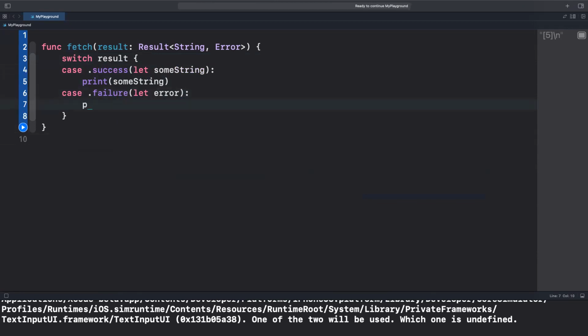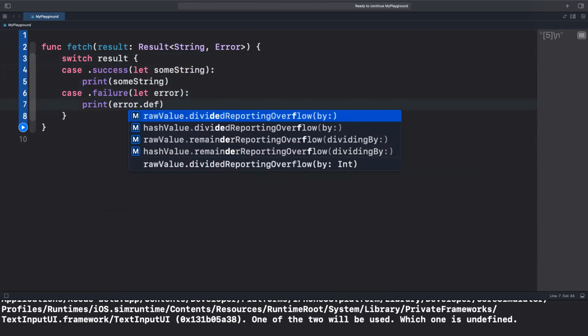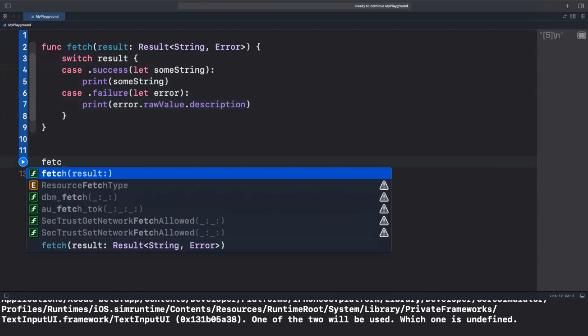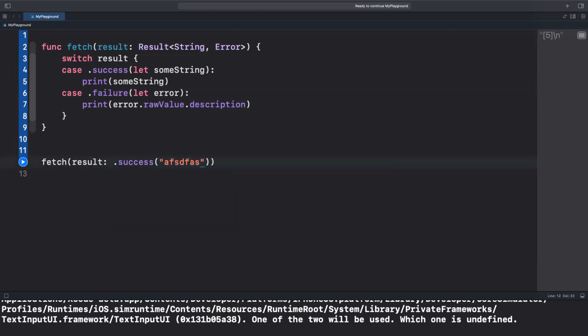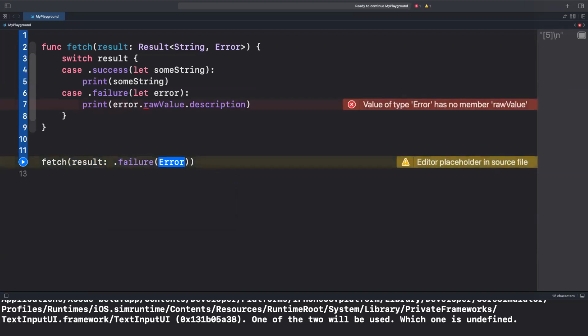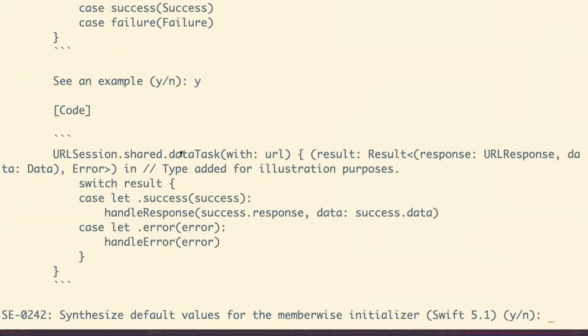If I can finish this off, just show you the kind of full thing of it. So when I do a fetch, I can just say dot success and I pass in a string. Or I can say that it's a failure and I give it the error that it fails on. So it makes it very easy. It's the same exit point of that I just return a result, but it's either a success or failure. So that was a nice addition to Swift 5.0. We'll touch back on the result type because it's kind of out of date now with async await coming in, but we'll get to that later.